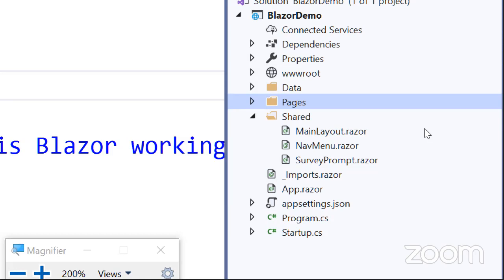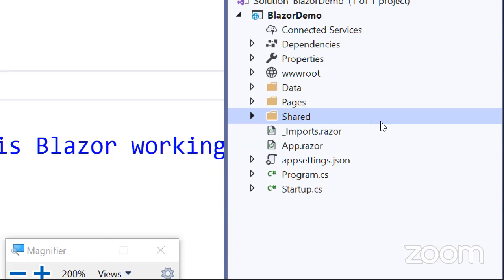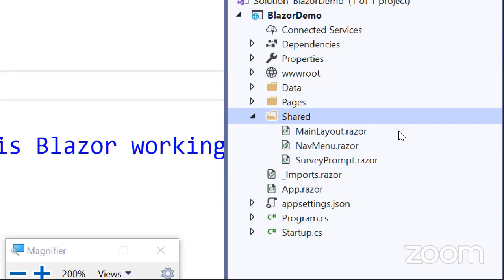Usually, layout means master page. Toolbars, navigation bars, all such things which need to be accessed across all locations are kept in shared. So shared contains components which are accessed across various other pages.